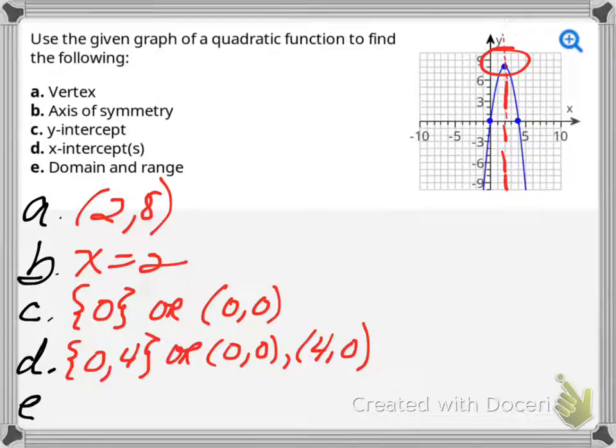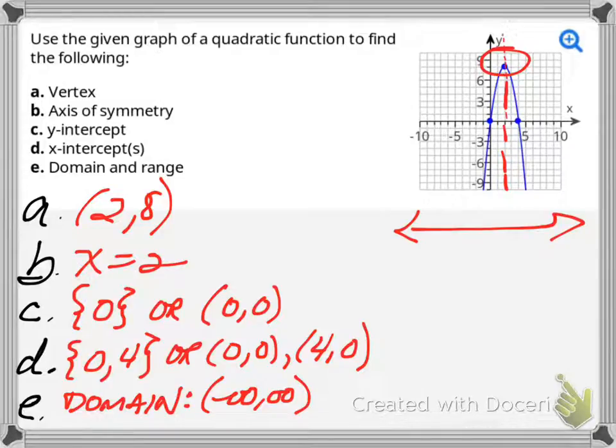And then finally, the domain. Well, the domain, if you were to write all of the points out, list them all, the domain represents all the x values. You're only looking at the x values of those points. And in this case, the x values are going to range all the way from negative infinity to positive infinity. This parabola goes towards infinity to the left and to the right.